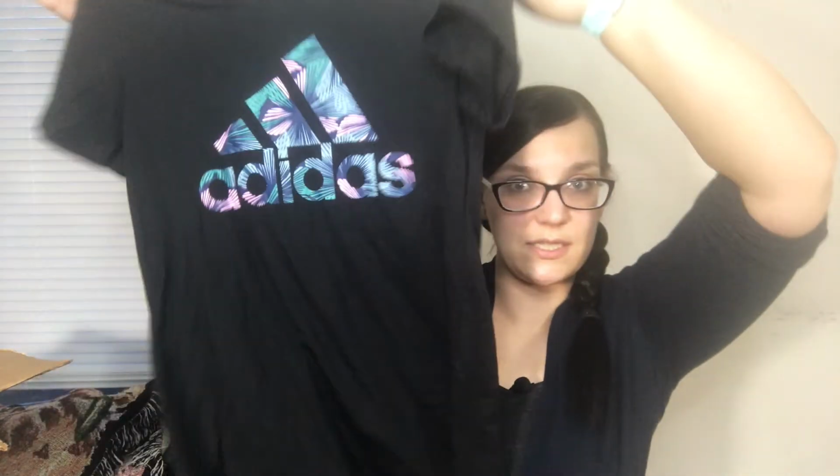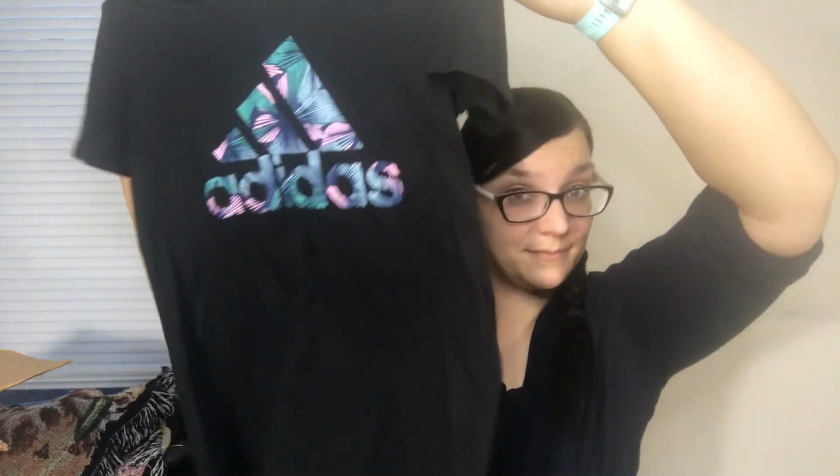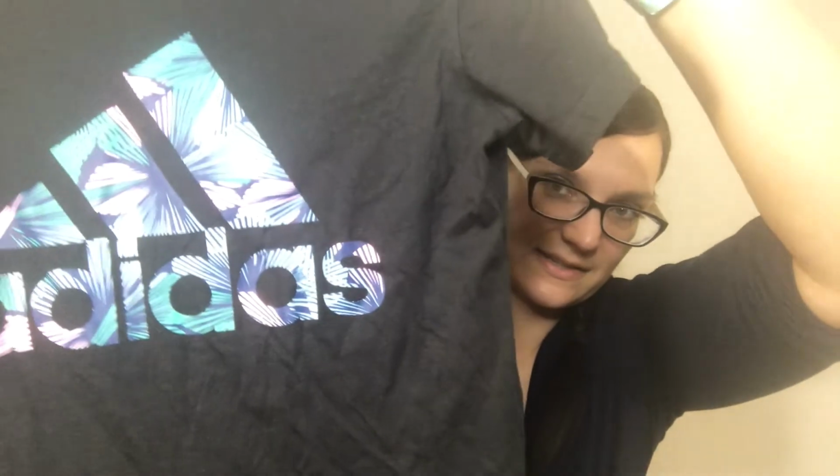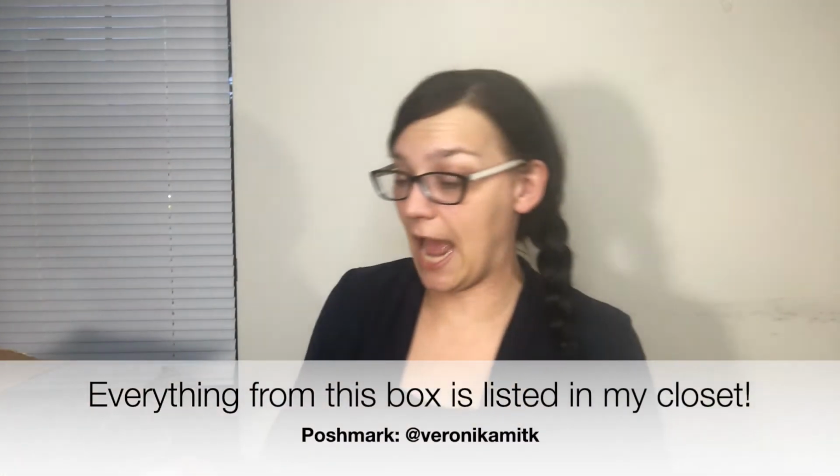This one you will recognize. Adidas. German brand, that's how you pronounce it. Putting it out there so everybody will learn how to pronounce Adidas. For the Americans, Adidas. It's the go-to performance tee. I really like this, is it like a palm leaf print? Yeah, like a floral leafy print. It's super cute. I really like this. I wish this were my size, but everything is a size small, and your girl is not.